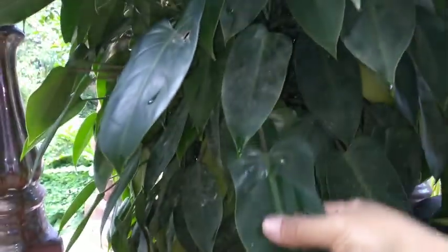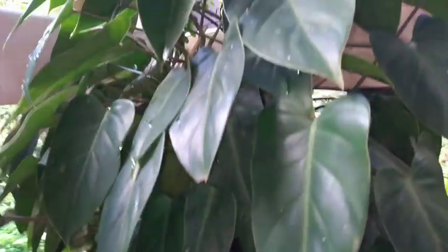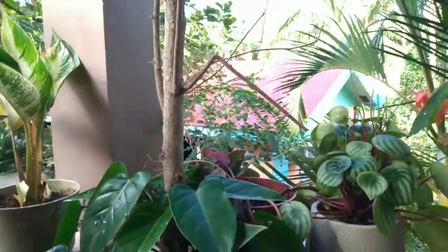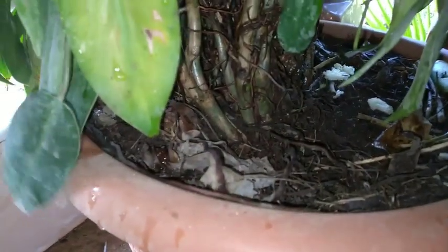So this is my experiment from 2 years ago. This little plant was only very little when a friend of mine gave it to me. And this is a vine. As you see, this is a vine. So I made my own post. I had a big pot, filled it with some rocks and put the post in it, and then put rocks to hold the post and then planted the plant.